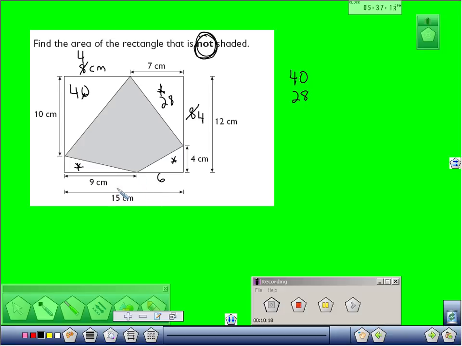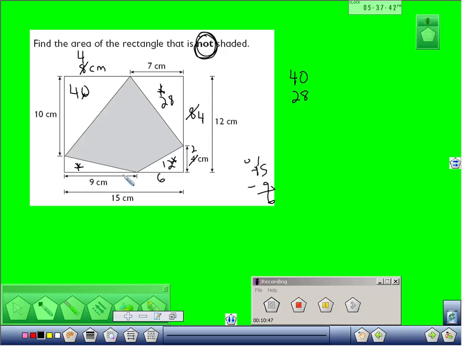But anyways, you just want to subtract 15 minus 9. I just did it mentally, but you can borrow from it. 15 minus 9 and you get 6. So this part is 6. Let's take half of 4, which is 2. 6 times 2 is 12. Okay, now we got that one, this one, and now we have this one left.